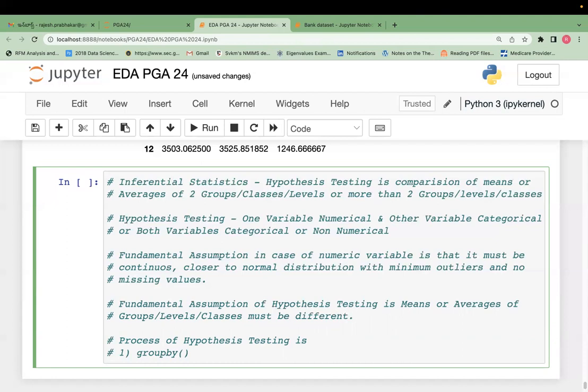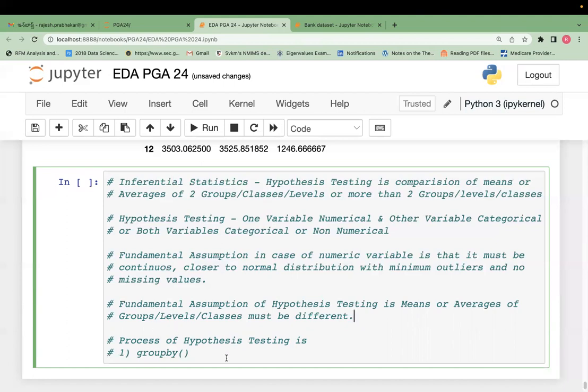This is another assumption. The means or the averages of the different groups or levels in the categorical variable must be different. If the means are equal, you should not conduct hypothesis testing. You will conduct hypothesis testing only when the means or averages of the groups or levels or classes is different.